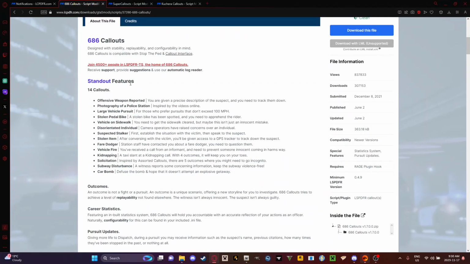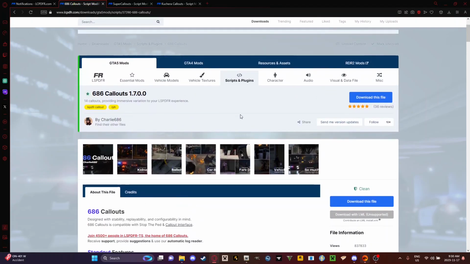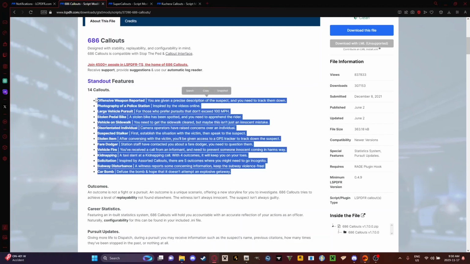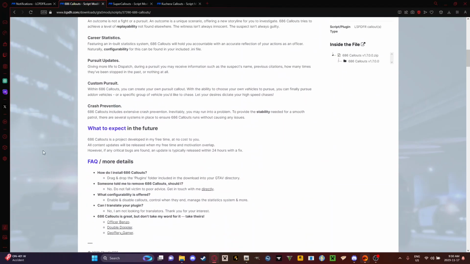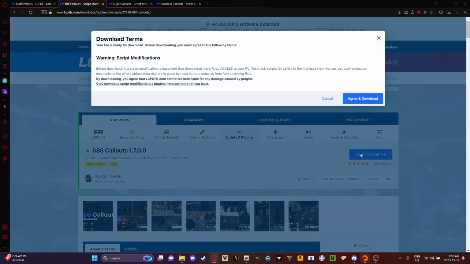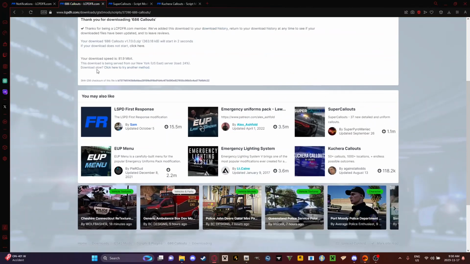Okay, so there's 14 different callouts and still being added. As of right now, there is a callout currently in development. It is currently a protest, and that one is actually really neat. Little suggestion by yours truly. So, anyway, as part of the callouts, I would say the most callout packs you want to have is 4 to 8. So here's the other two callout packs I was talking about.